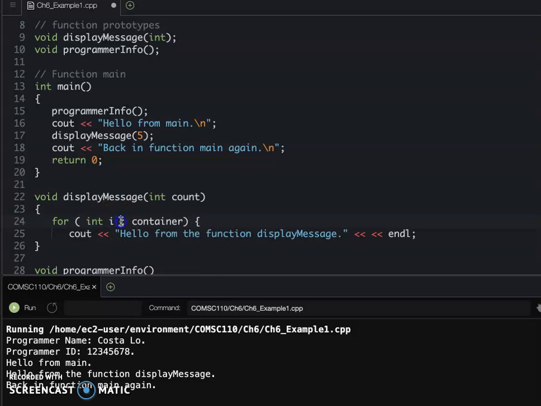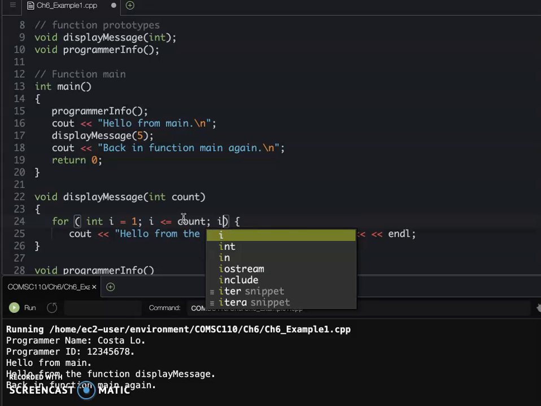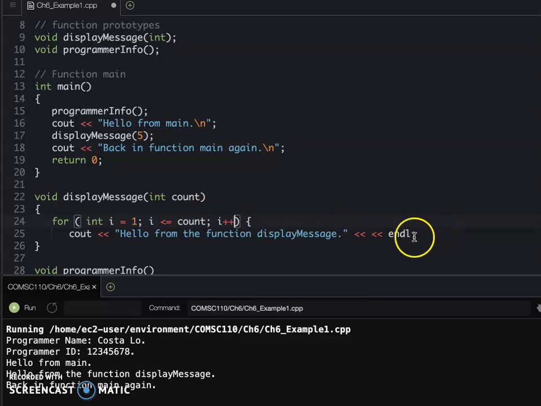So we have I equal to, yeah, we start from 1, right? You want to do 5 times. So then I less than or equal to count. Okay, so that depends on how many times you want to display. So I plus plus. So that's why here we will say hello from the function display message. Okay, so then I just need to display how many times. So that's the I. So then that's our for loop.